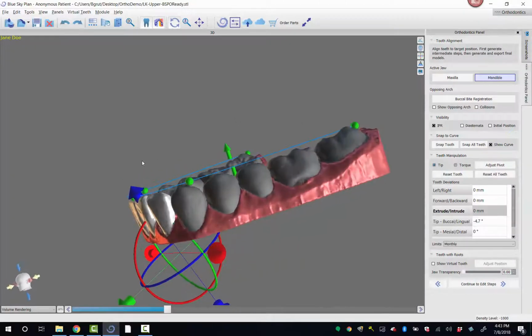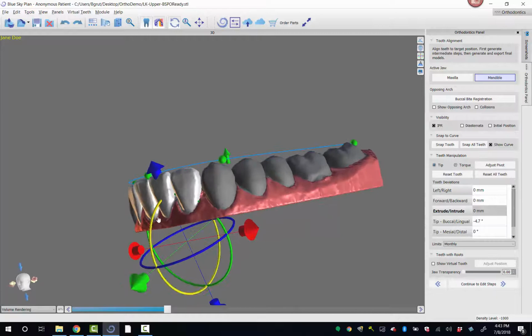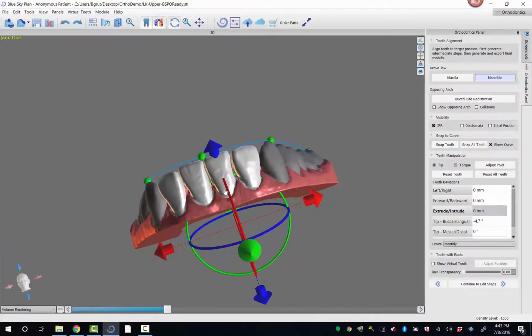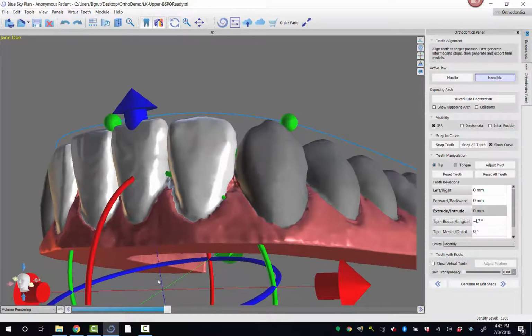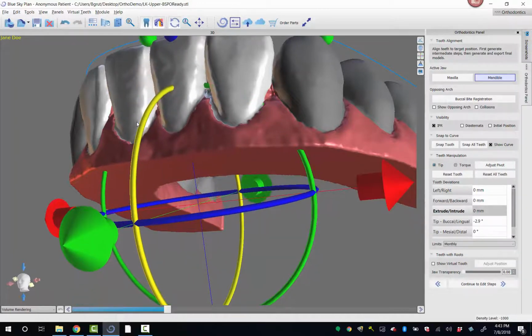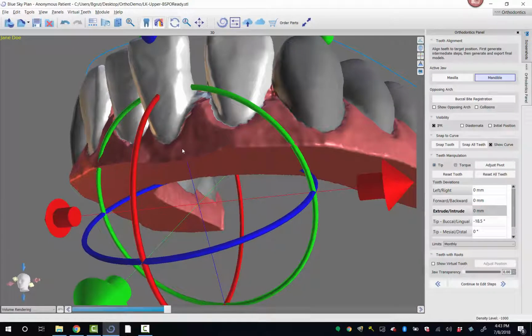Okay. One big change for those that have been using the software for a while may notice that the pivot is now much farther down the tooth. It used to be that it was up closer to this line right here in the middle, which is sort of the center of rotation of the tooth, which should be somewhere in the middle of the root surface where the tooth would actually pivot. It's not going to pivot at the top, the crest of bone, at the apex of the tooth, at the gingival margin. It's going to be somewhere in the middle of the bone attachment.